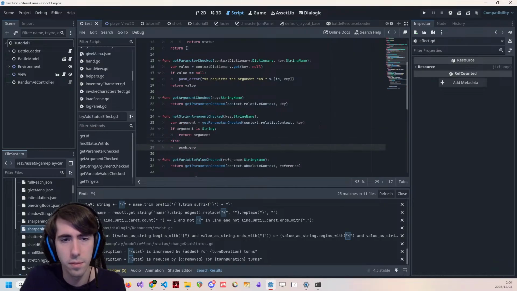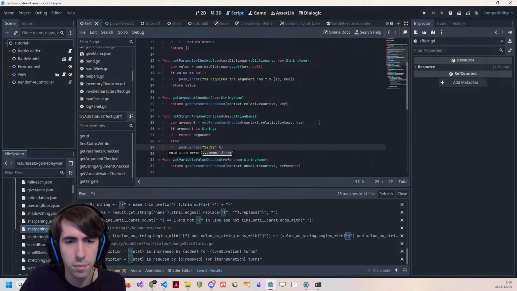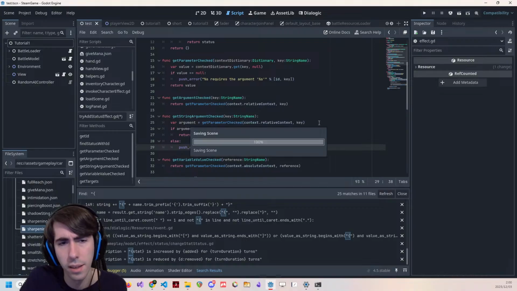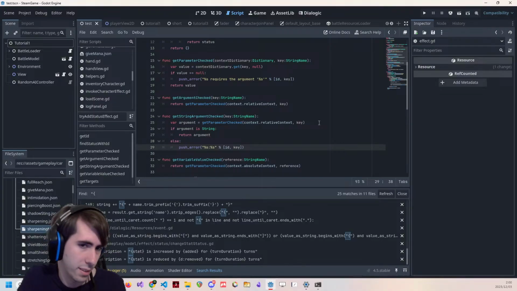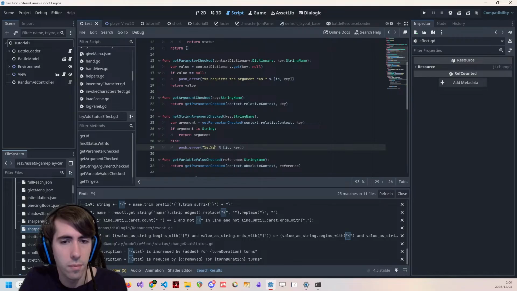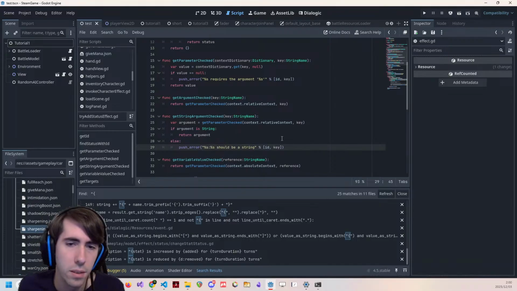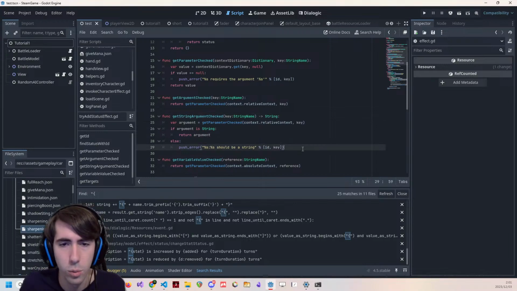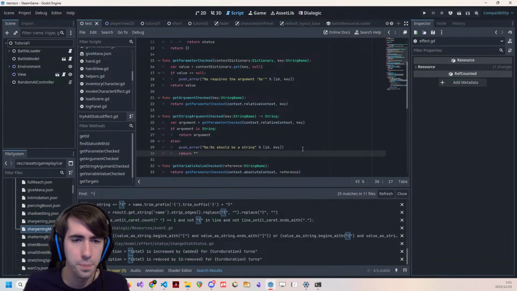Else, so that was %s dot %s, id key, like argument. Wait, yeah, this key should be a string. Here we go. And this is supposed to return a string. So we can return the defaults.